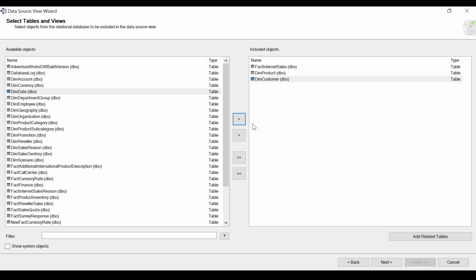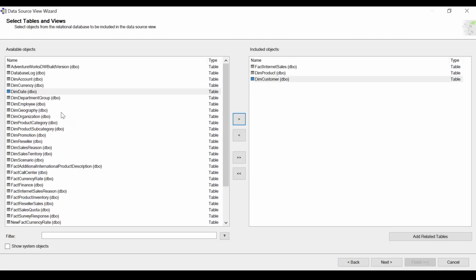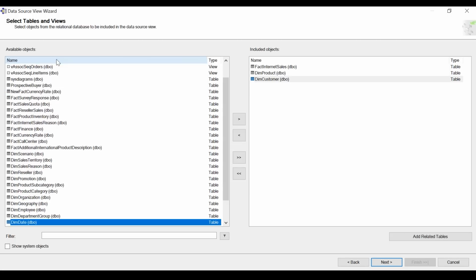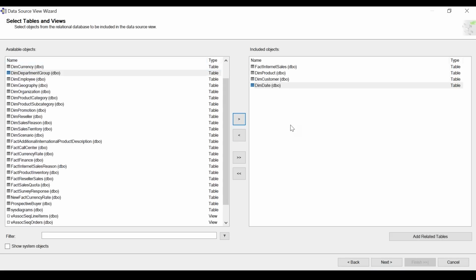So if you come to period, then we need some kind of date data. So how can we get the data? Let's select something called dim date. Where is my dim date? Let me just try to find out. Here is my dim date. Select this. So dim product will have the product related information. Dim customer will have the customer related information. Date will give me the date parameters, and fact internet sales, this is a measure. This will actually give me all the information on how my sales has happened.